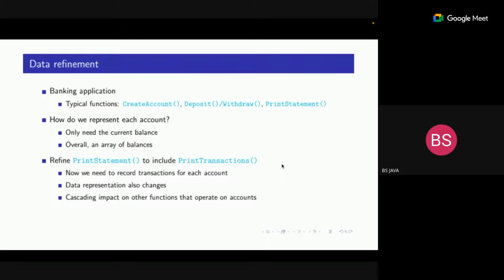Getting it? Yeah, ma'am. Ma'am, now what's the print statement cascading then? Yeah, the cascading effect. In the print statement, we are expecting it to print all the transactions, right? And if we want all those details, the deposit and withdraw should not just increment or decrement. Rather, they should also give some way by which we can store the history of the transactions. So when we want to change the print statement, we actually have to change the withdraw as well as deposit. So that is the cascading effect.